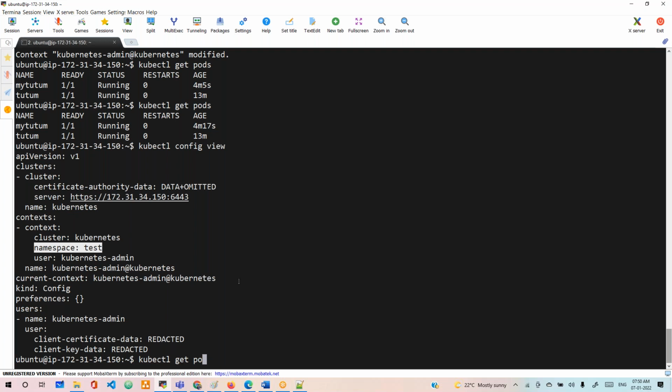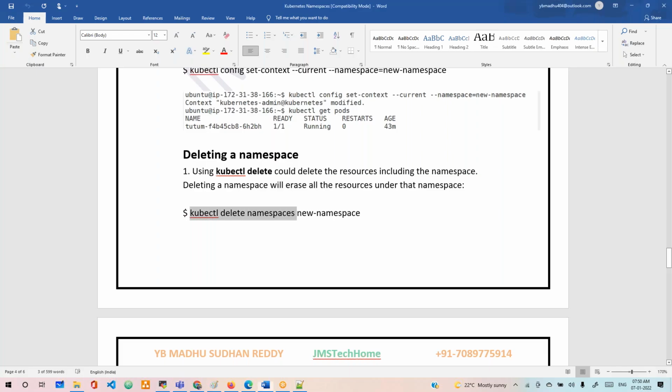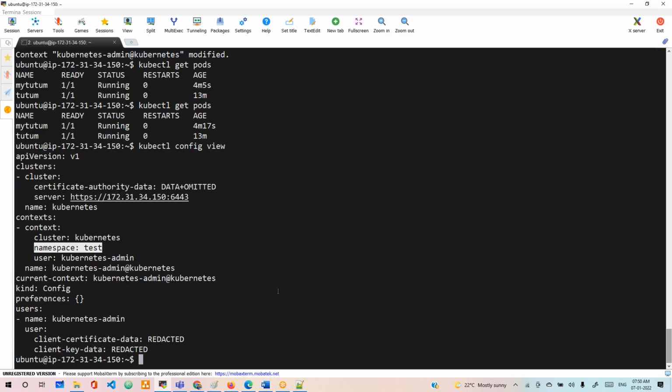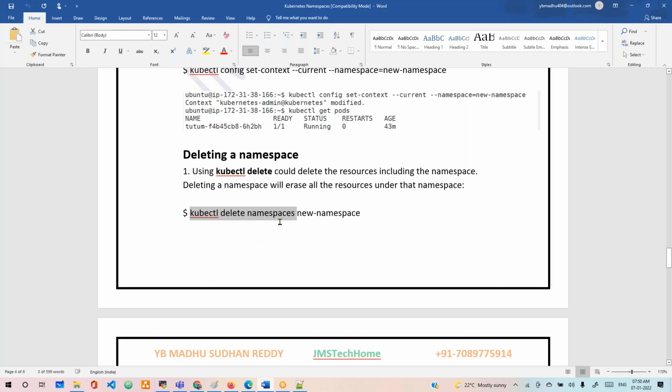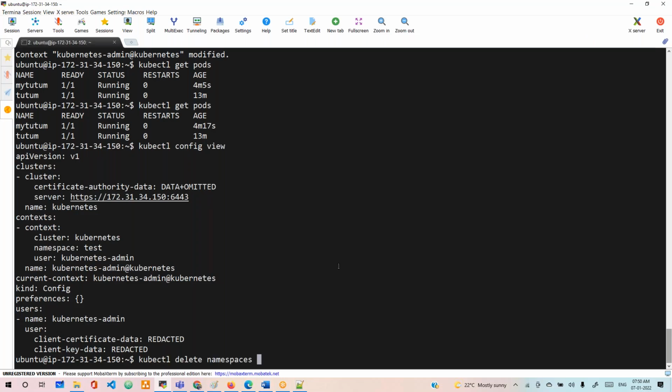Fine. Now, what do we do? Let's delete the namespace. Which namespace am I going to delete? Let's delete the test namespace, because I set this test namespace as the default.